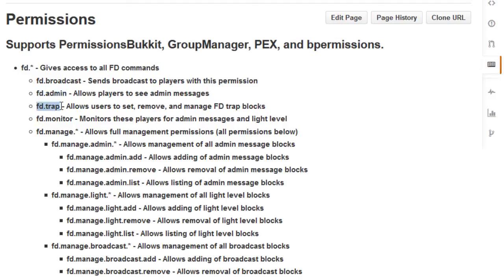fd.trap allows them to set traps, and when they're broken, you can either set it up to ban the player or kick them or do neither. And then fd.broadcast you probably don't want to give, because they'll broadcast what blocks they break to everyone on the server, or whoever has that permission node, whenever they break a block. And then the FD monitor monitors light levels, which I've never really messed with, because normally the admin messages when people break diamonds is more than enough for catching X-rayers.